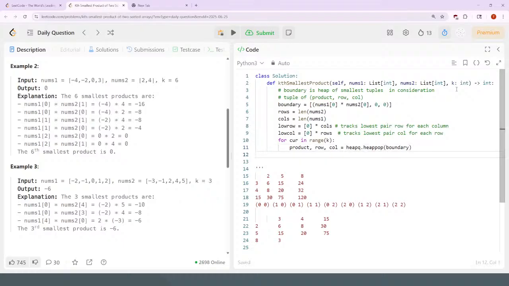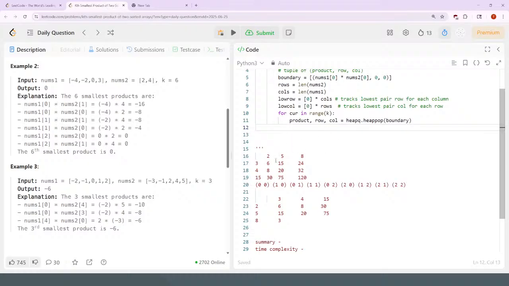So I get the smallest thing, and then I need to push onto the heap the next things in consideration based on that, assuming that it is better on the boundary. So for a given row, if the next, let me think.